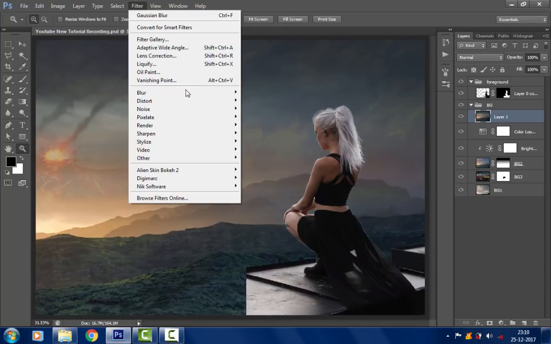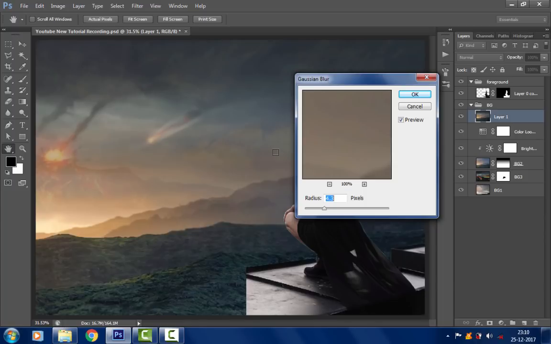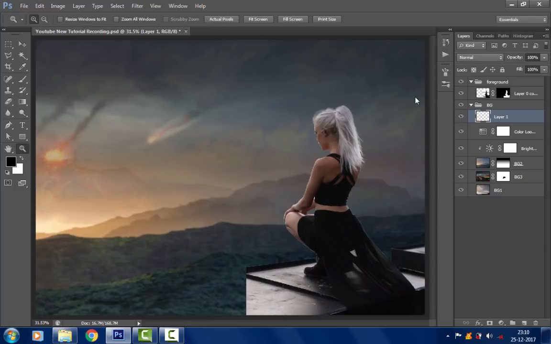Go to filter, blur, Gaussian blur. You can keep it around like 4.3 pixels or 4.6. I'm going to keep it around like 4.5. Press OK. Yeah, it's looking pretty good now.